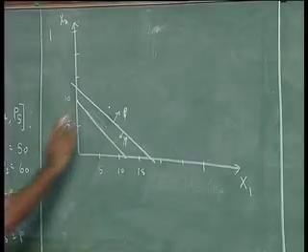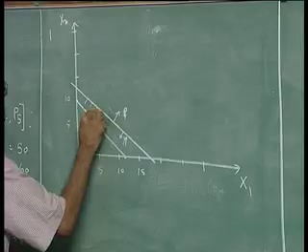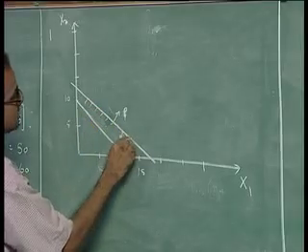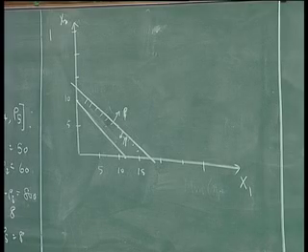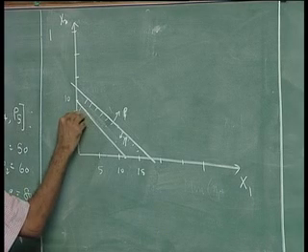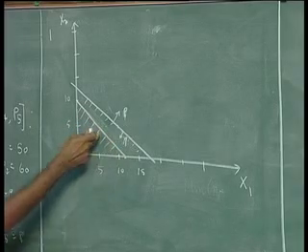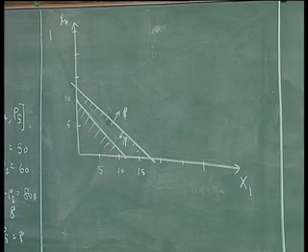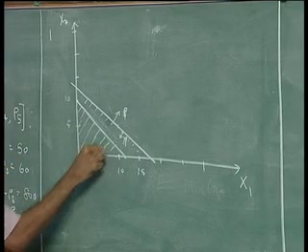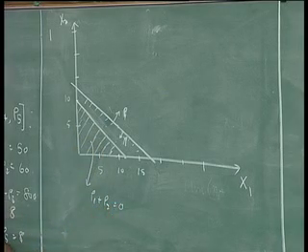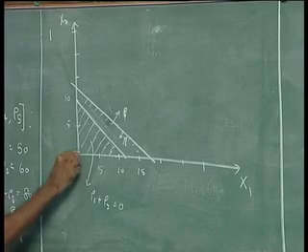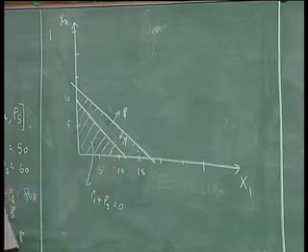So, if I want to minimize rho, then this is the less than or equal to constraint. This is rho equal to 0, and any point under this will have rho equal to 0. Similarly, any point here will have rho 2 equal to 0. It turns out that this constraint dominates the other. So any point inside this has rho 1 plus rho 2 equal to 0. So your first rigid constraint is actually represented by this particular triangle.